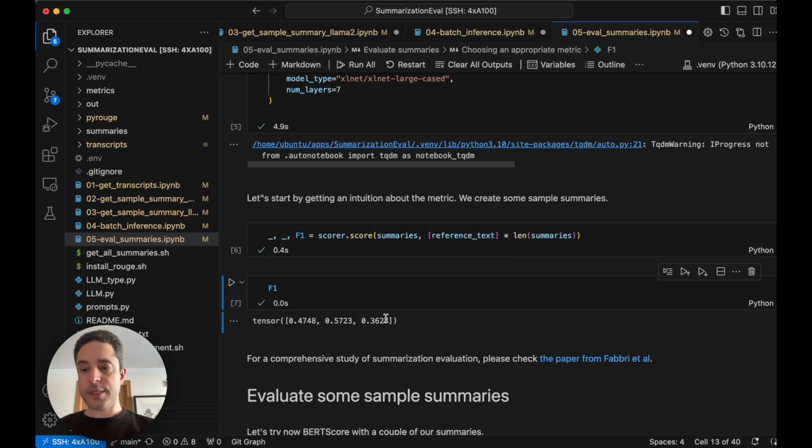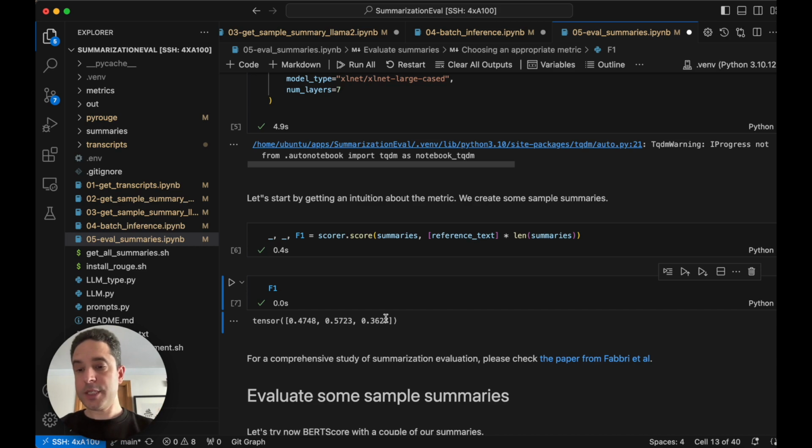By the way, a small side note: here we're comparing the reference text before the summary with the actual summary. In the literature, you will very often find that summaries are compared against a human-created summary, so you compare summaries one against the other.